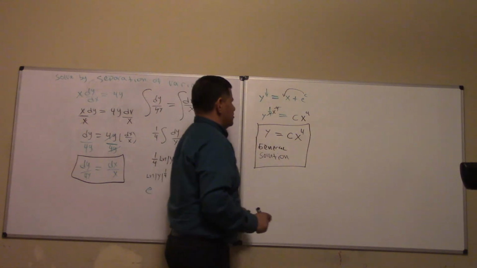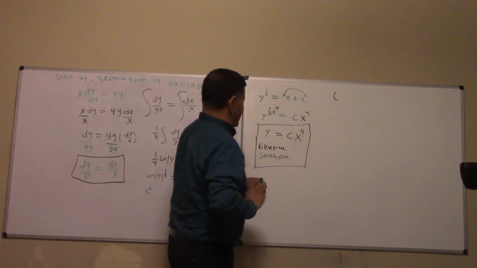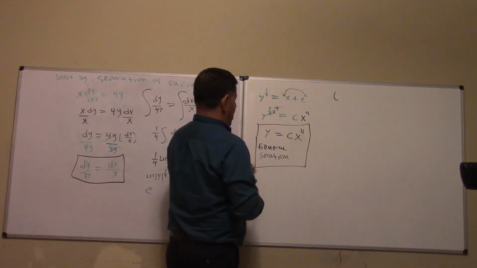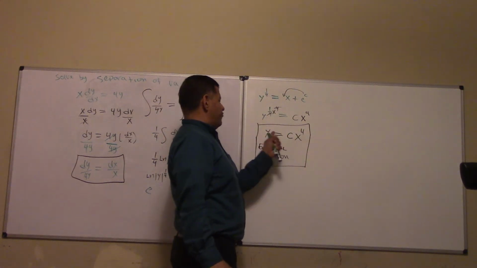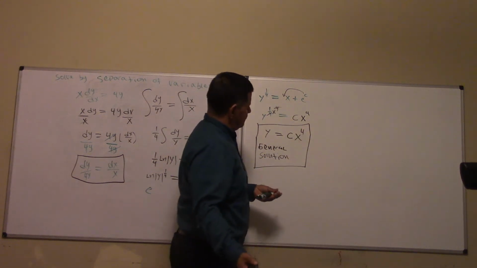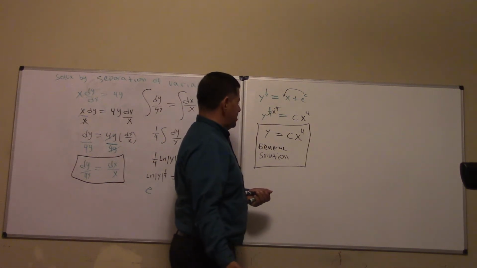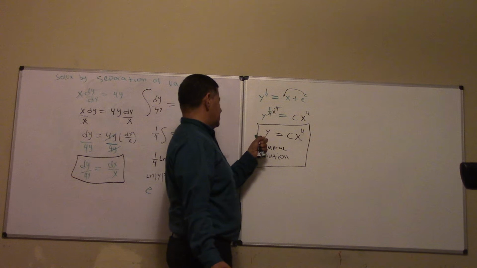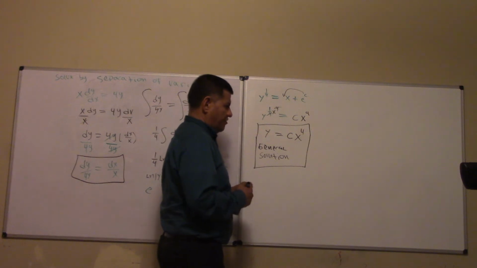Let's say that you want to find the particular solution, and we know that in here we need just a couple of numbers that are going to make sense. Because let's say, for example, if y was evaluated at x equals 0, so x to the 4th power is going to be 0. So c multiplied by 0 is going to be 0, so it's not going to make any sense, because y is going to be just hanging with some value over there.